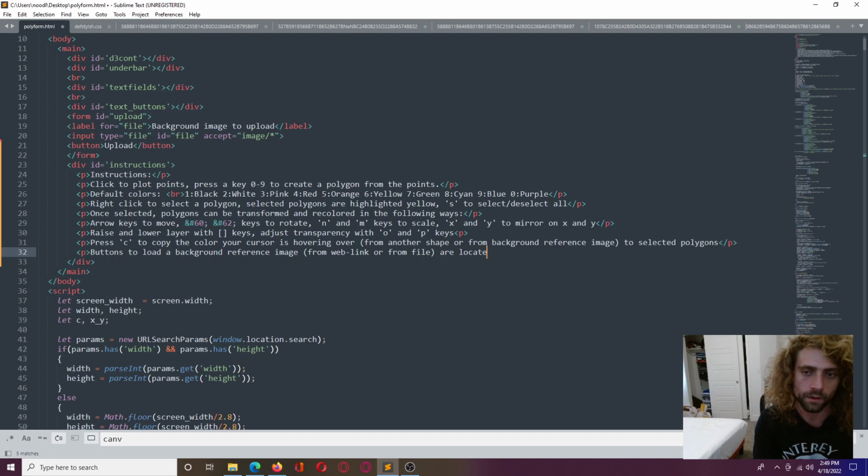Are located below the, what are we calling this? It's not just a canvas, it's like, located at the bottom of the application.